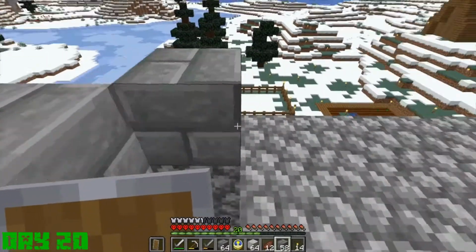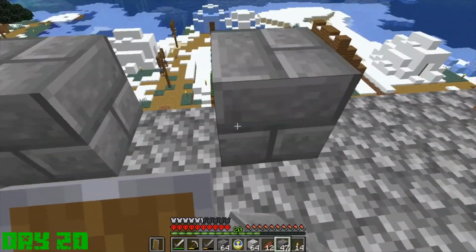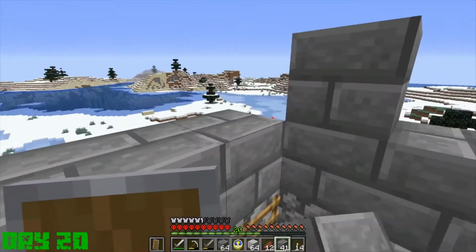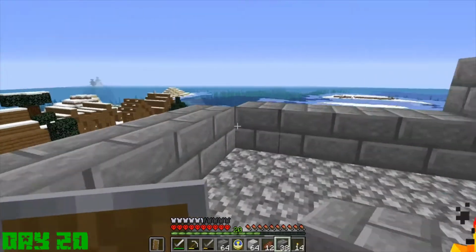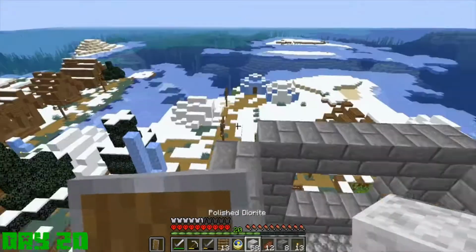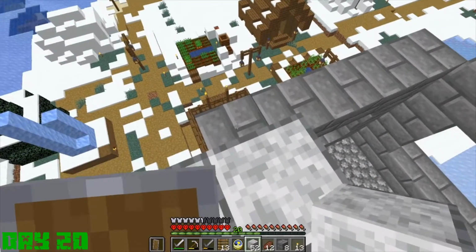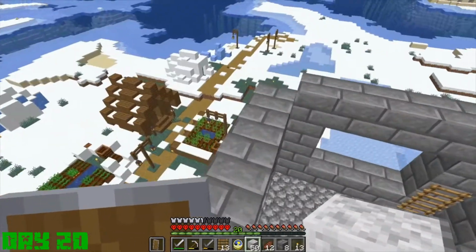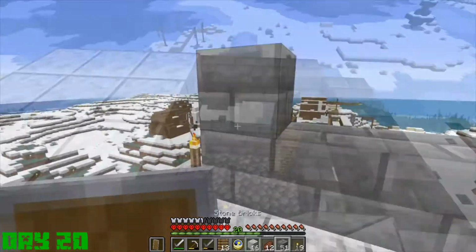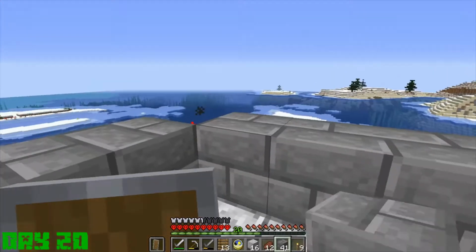And day 20. Worked on the building, my house. Kind of beefed that up a little bit. All part of the master plan to make my house tall enough that I could see it from a distance. So I got to floor 4 on this one. Did some polished diorite here to kind of section it off, just to give it a little variety. And that's me working on the 4th floor right there.